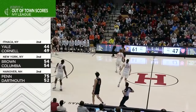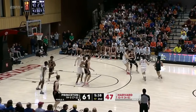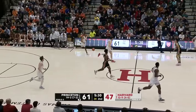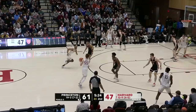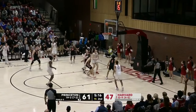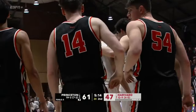Well, Brown's a team I think a lot of people wrote off just based on the non-conference record. They came in with only a couple wins under their belt, but a sneaky Brown team. Keno Lilly Jr., one of the best scorers in the Ivy League. Xavier Lee also can make claim to that title, but he's off on that three-pointer. 27 for Lee, 22 in the first half, though, so Harvard's done the job defensively. They just have not gotten enough on this end of the floor. Coaches will always say, get it to 10 by the under four. Lesmond off on the three, out of bounds, off of Okpara. So opportunity on the extra possession here for the Crimson.